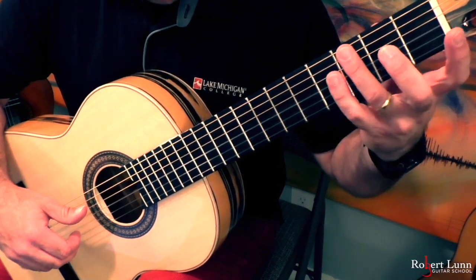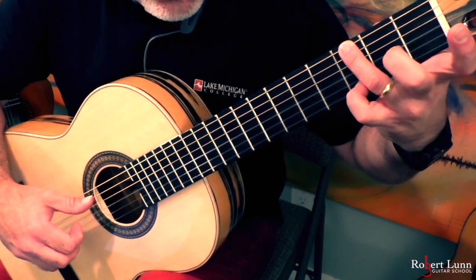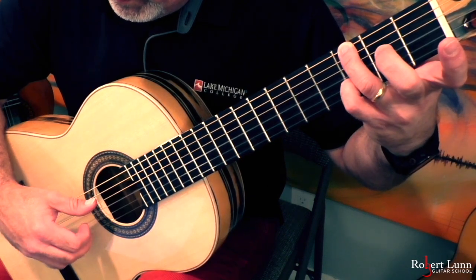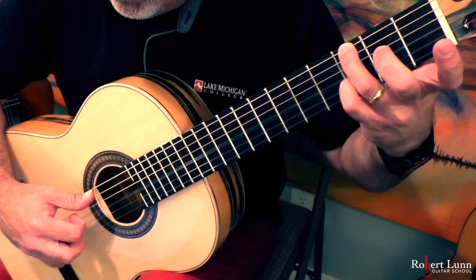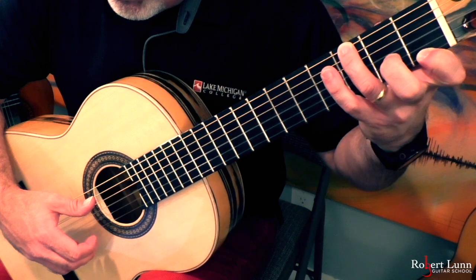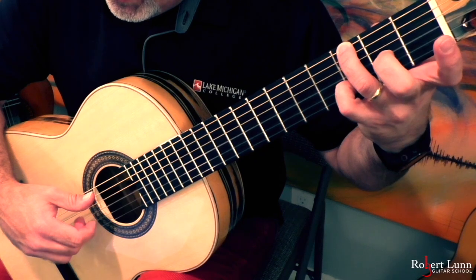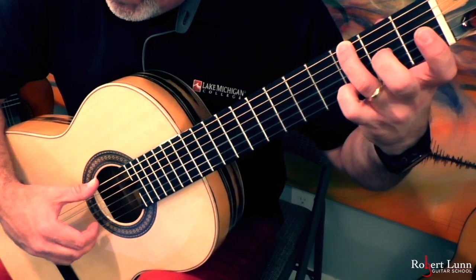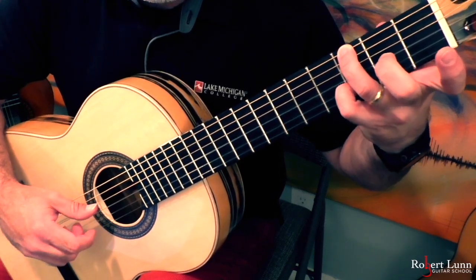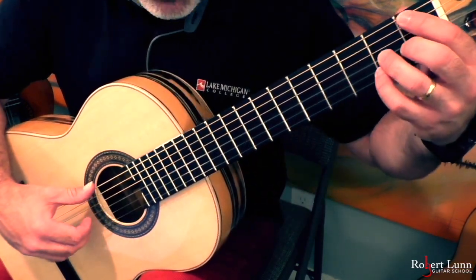And then we're going to go third finger on the 3rd fret, 6th string, plus the open 1st string. And then I use my pinky on that 3rd fret, 2nd string, followed by open 3rd string. First finger on the 1st fret, 1st string. Open. Pinky on that 3rd fret, 2nd string. Open 3rd string. So again. All right, so those 3 again, very slowly.